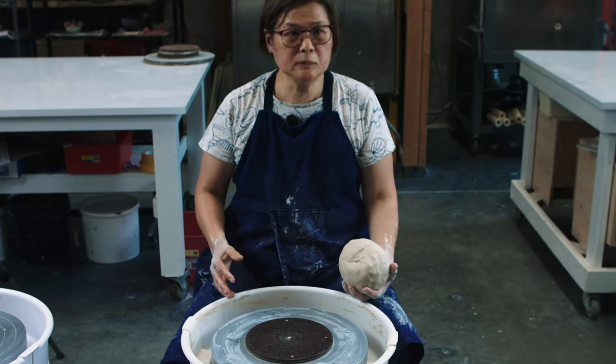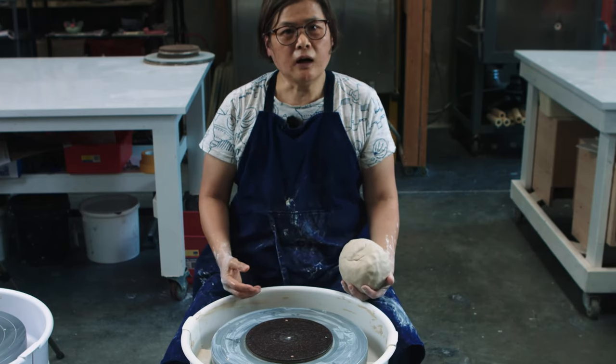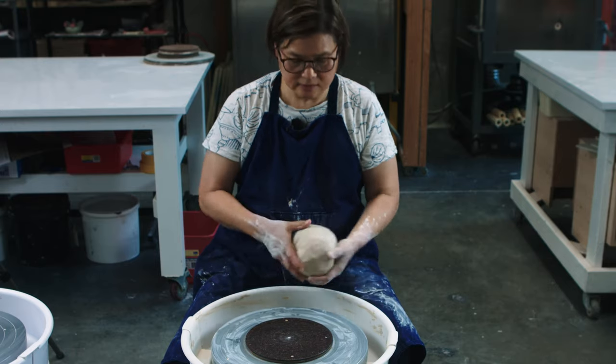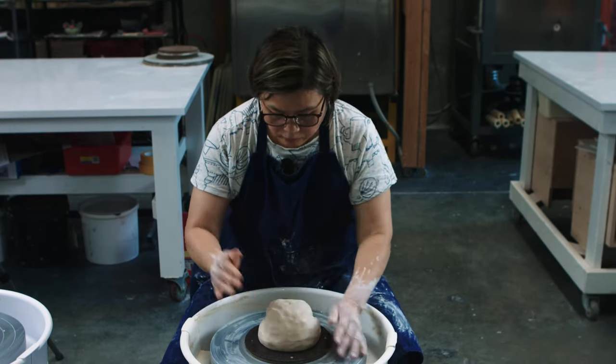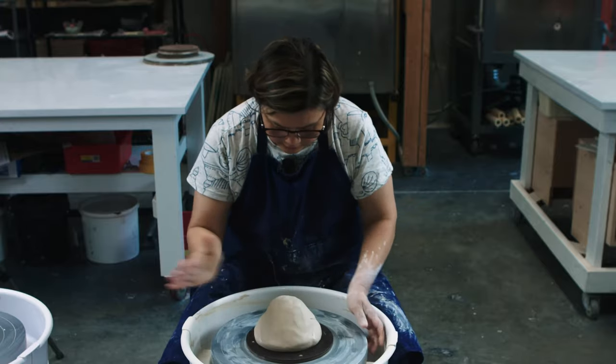Level three is we make vases and teapots. Okay, so teapots and vases have very similar techniques. Okay, so to start off with, they will make vases.